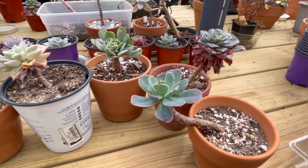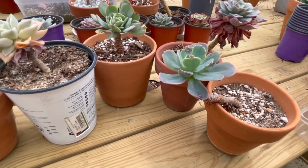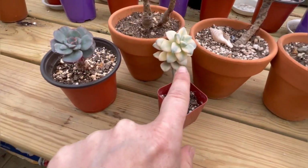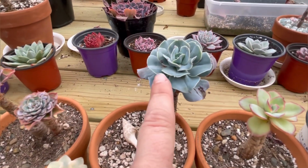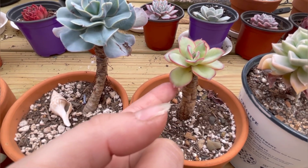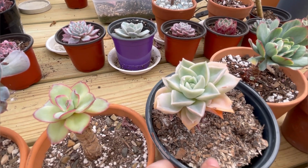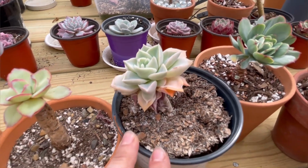Some of these I don't know the names of, but I can tell you that this one is a raindrops. These are raindrops. This is a Graptovaria, I believe, titubans. This is an Echeveria giant blue. I think this is an Echeveria Pallida Prince. And this was an unknown Echeveria I got from Walmart a while back. I don't even remember, but it never had a name.